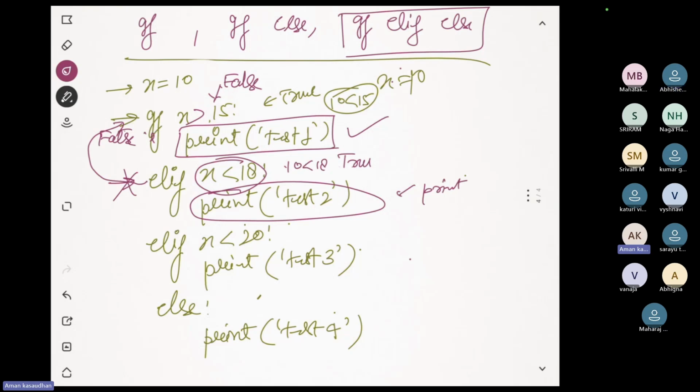Now go to the next elif condition. What do you think? What is the work of this elif condition? First of all, it needs to check whether the above conditions are true or false. Both the above conditions it will check. This condition is false. And this above condition is what right now? True or false? True. So elif is saying, if any one of the above conditions is true, I will not execute.